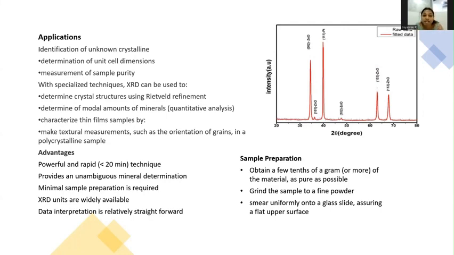So what are all the advantages when you are using this X-ray diffraction method? Like I said, it is a very, very affordable technique. Whenever you take your material for characterization, first you start with the X-ray diffraction method. For crystalline samples, you can just start with X-ray diffraction, because you will be able to identify exactly what the material is, if it has any impurities, or if it is a combination of two materials.